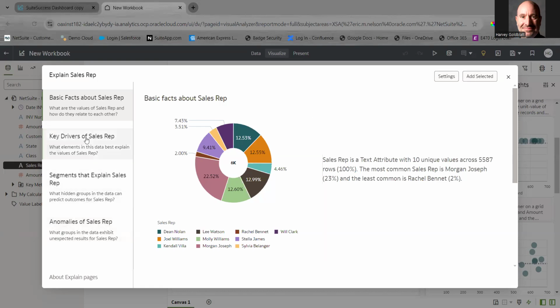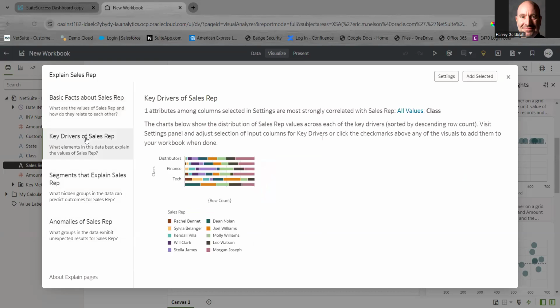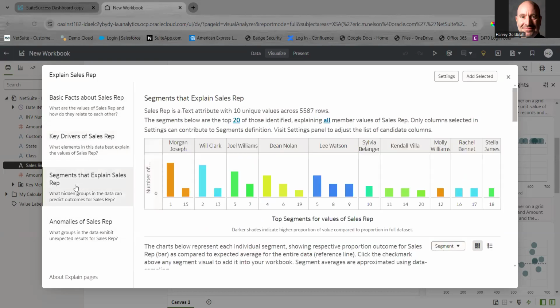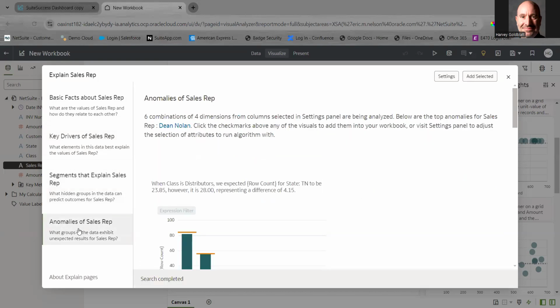And these are really helpful, as you can see by the different tabs of basic information, key drivers, segments, and explaining them, as well as anomalies within that. These are very helpful as a starting point. So individuals who are looking at or reviewing the data can oftentimes confirm certain expected behaviors or relationships between various columns that they're expecting out here. And of course, as I mentioned, add those visualizations.